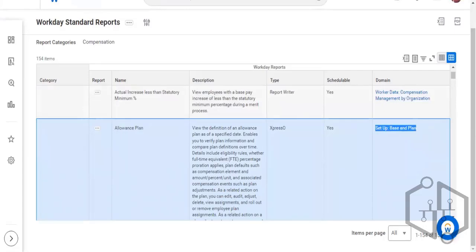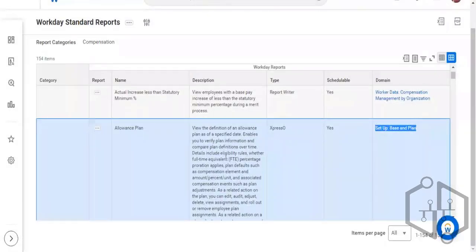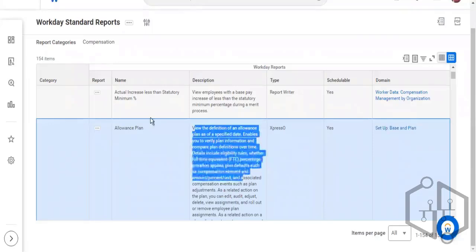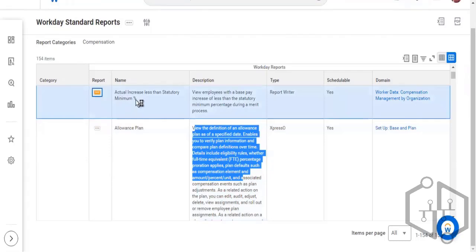The report description gives you some details about what that report actually does, but you can also run the report and see the output.